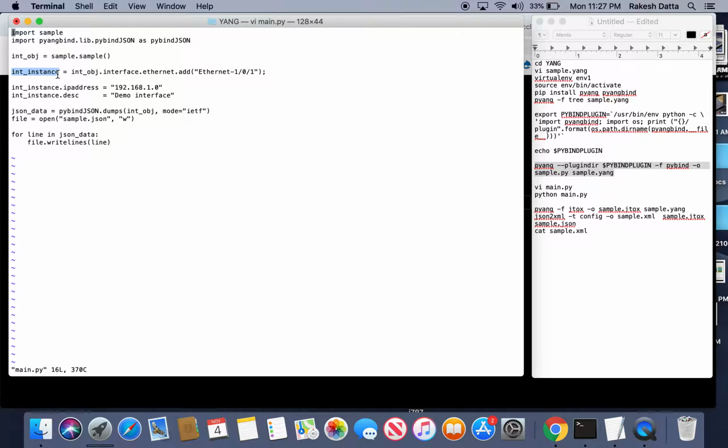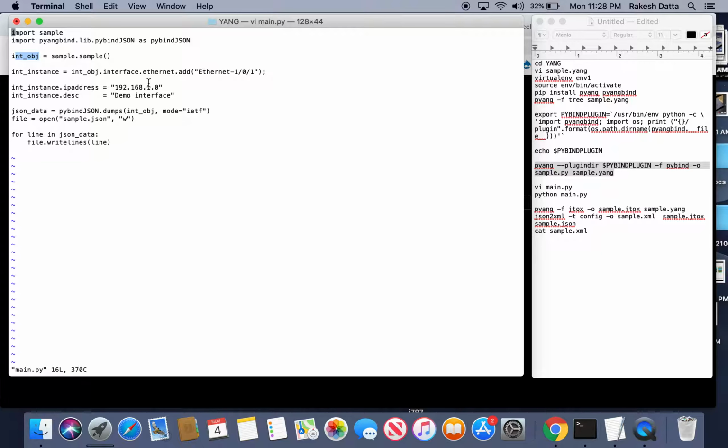And then for the same object we could also set the other attributes directly instead of using the API, right? Once that is done, we essentially have an interface object which has all its attributes filled up.